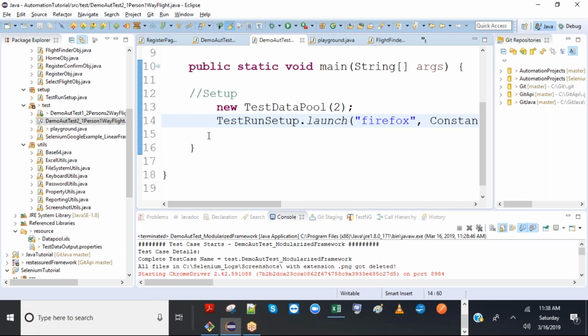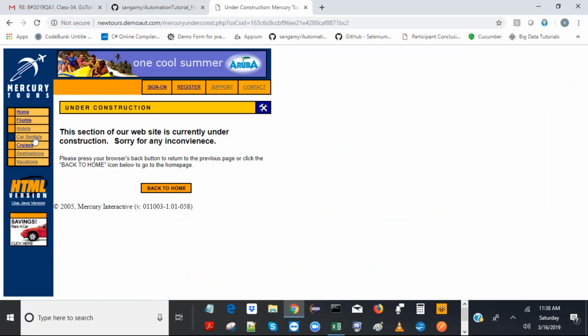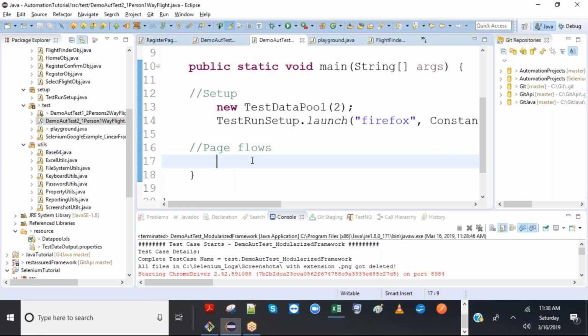Now what? Now you have to call all these page level flows, right? Now page flows. How do you call? What is the first page flow? If you look at it, registration. Yes, so how do you call it?